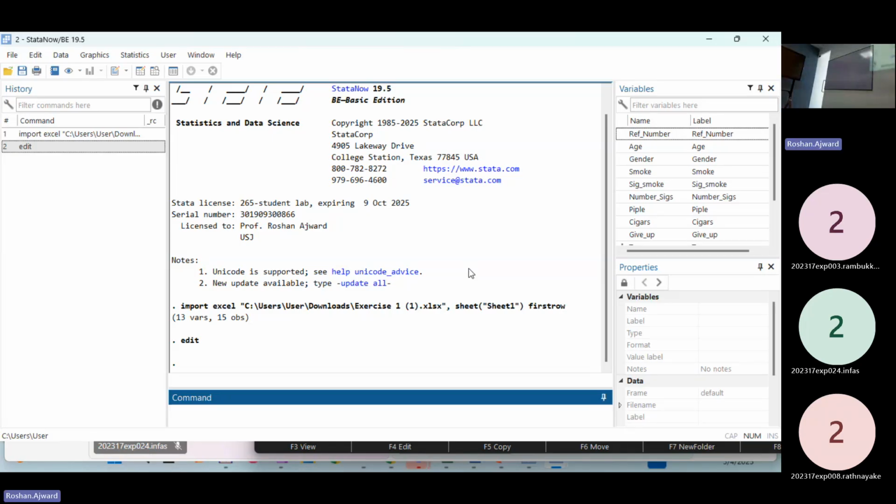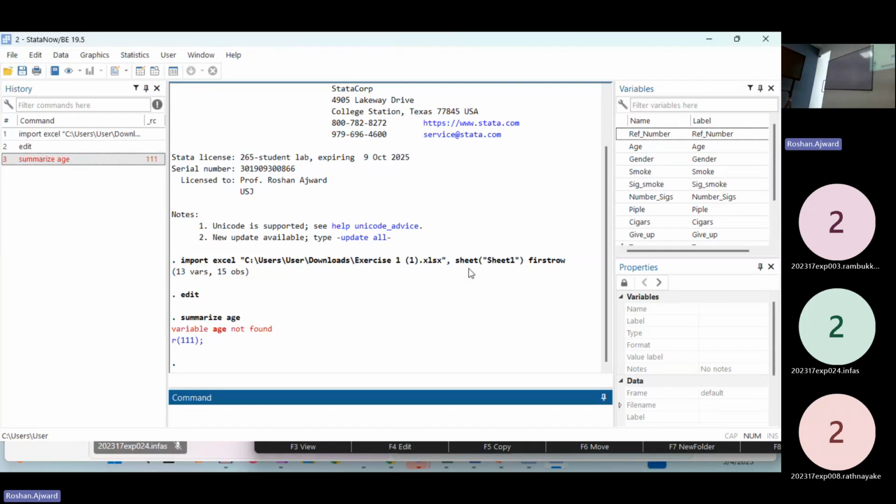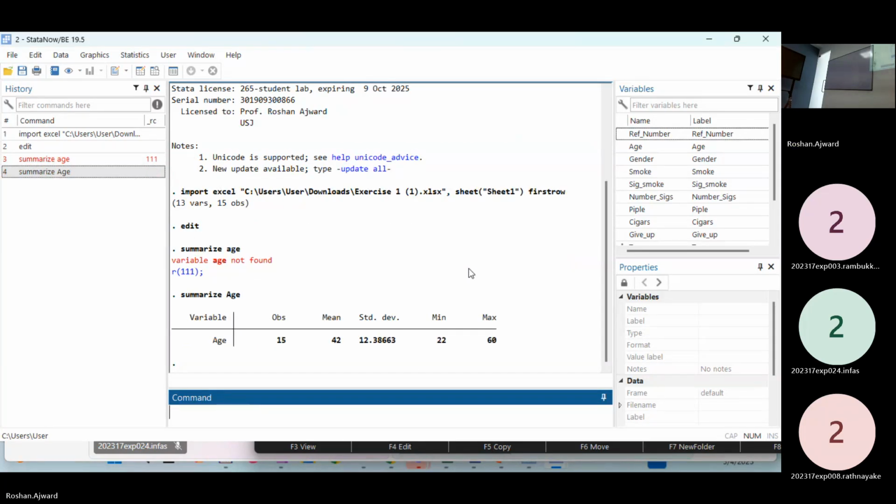One easy way is to give the variable name. In age, the variable name is age. So just type summarize age.